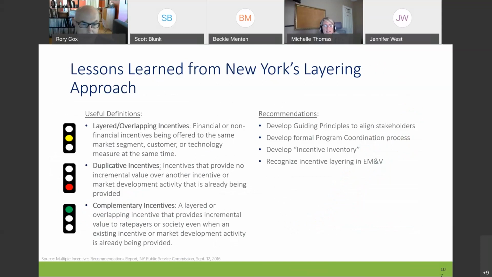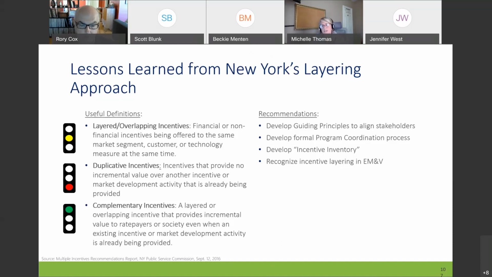So one of the things that we did was we did a little bit of research to find out, clearly this is an issue beyond California, and sure enough, the New York Public Service Commission embarked on a similar effort in 2016. They established the Clean Energy Advisory Council, which was made up of investor-owned utilities, NYSERDA, various power authorities. I think New York ISO was involved as well. And this particular advisory council was charged with undertaking a review of overlapping incentives similar to what we're doing.